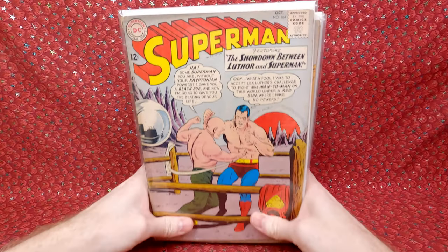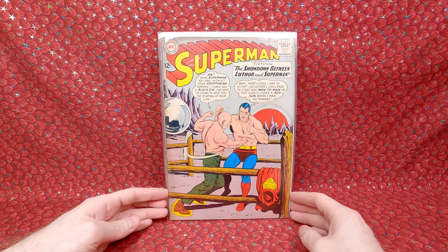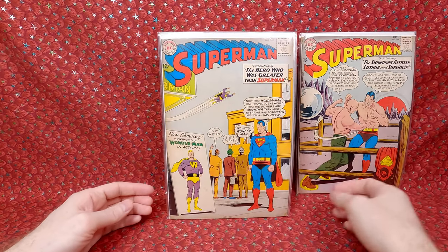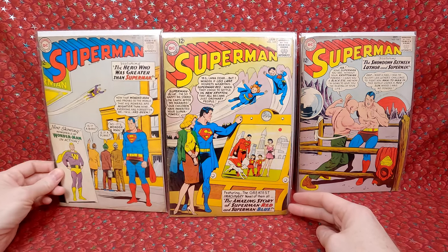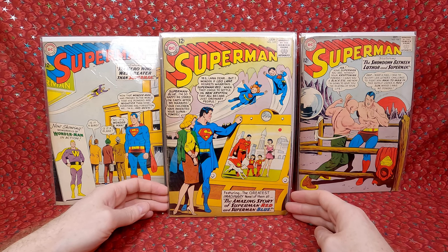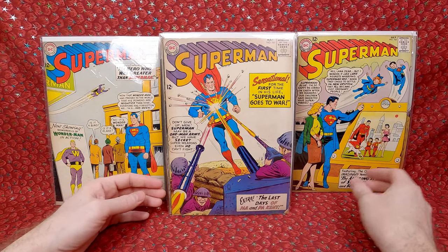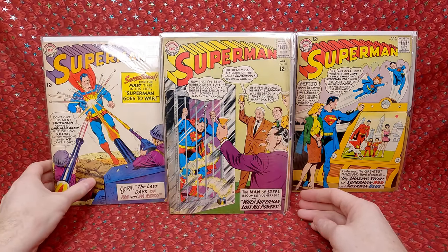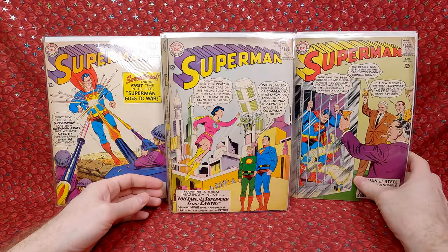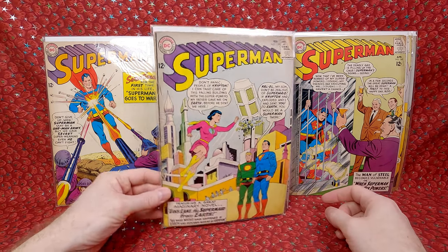Next stack: Superman 164 — really nice cover, looks in pretty decent shape. Superman 163 — cool cover. Superman 162 — this is the third appearance of General Zod. Really cool, nice minor key. Superman 161. Superman 160 — has a little bit of damage. Superman 159 — really love this cover, but sadly has added staples.